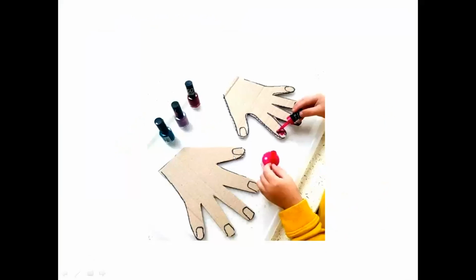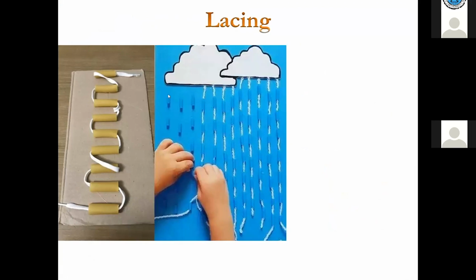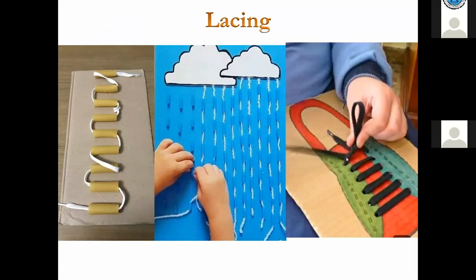Here you can see the cardboard which has finger-cut shapes. So what they can do is nail paint. Even they can perform lacing. Here you can see the macaronis which are glued and placed, and ask the child to lace or thread it around from one end. Or here you can see the straws. Keep the pieces ready for the child to insert the thread across. Or even shoe lacing can be taught to the children, which is again a minute fine motor ability. So depending upon the child's ability, you have to plan the activities.